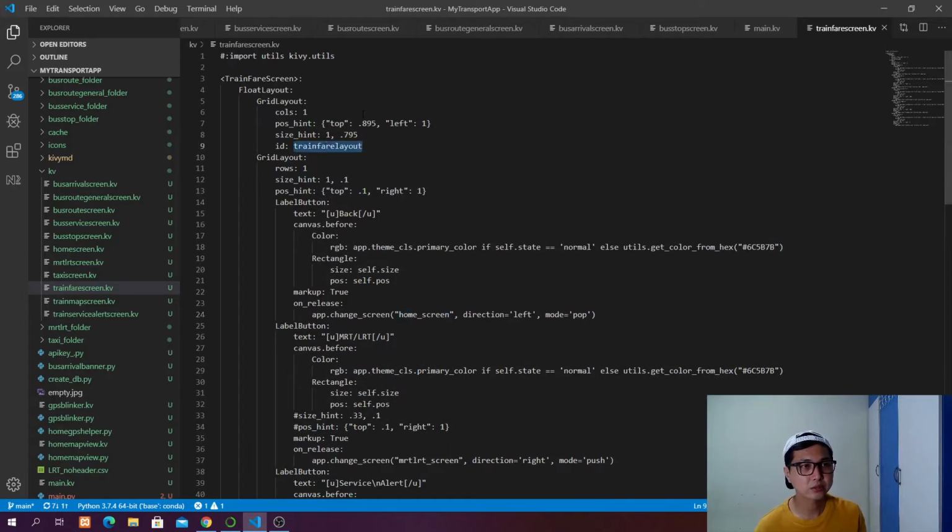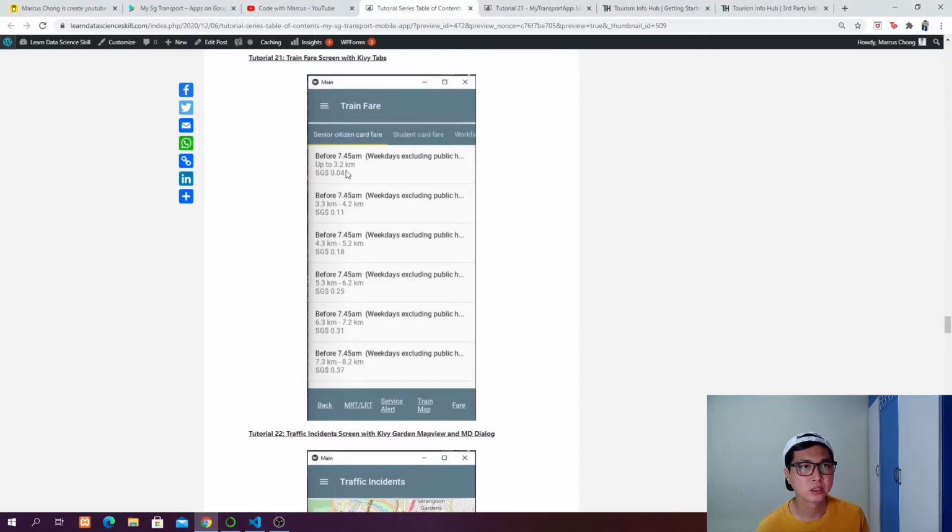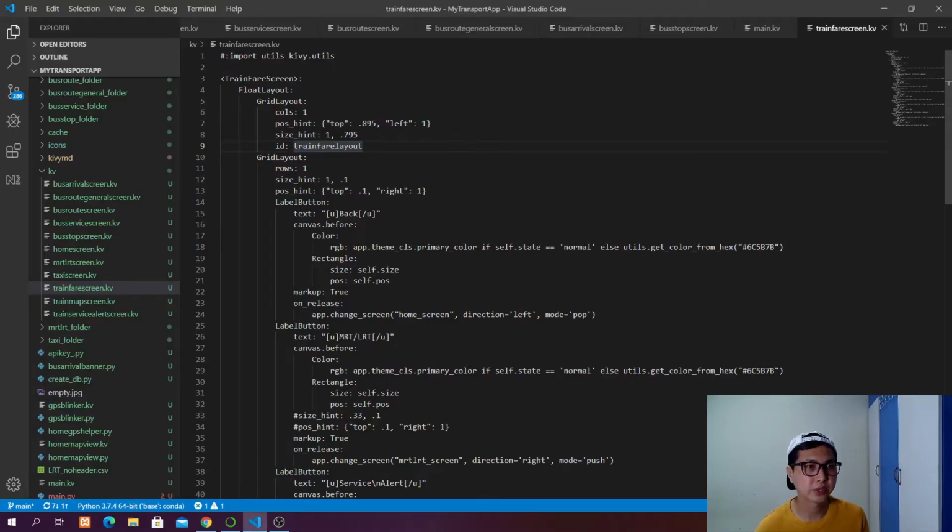This grid layout, which takes up 79.5% of the screen, is going to be the place where we want to put our tab and also our tab content. Okay, so let's look at how we can create a tab and tab content and then put it here in this grid layout.